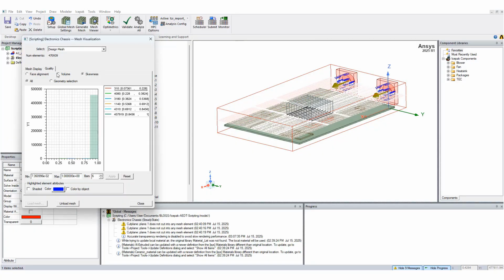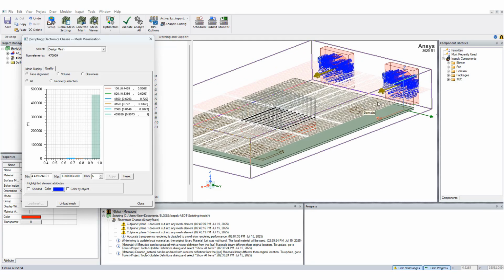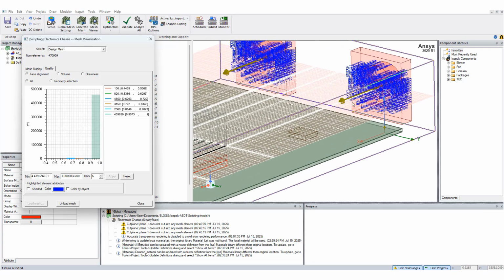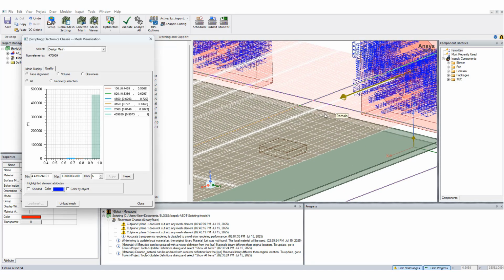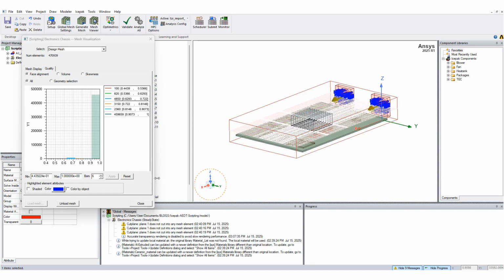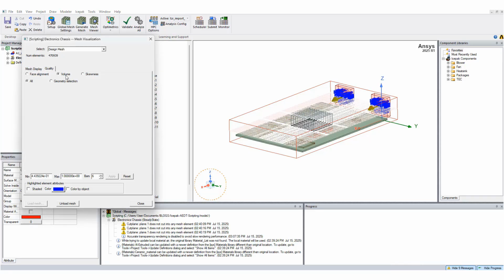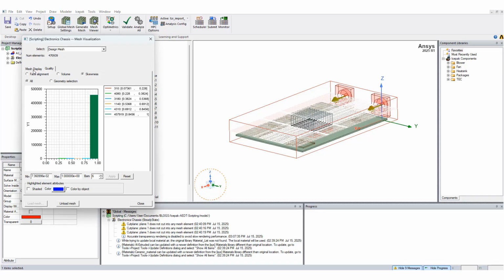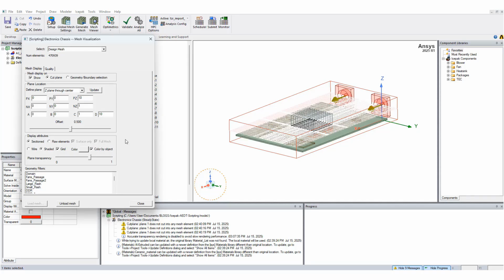Or for the face alignment, come here, for example in this range, you can see again where I have elements with this range for the face alignment. So you can see the elements in the mesh. You can check the quality of the mesh by face alignment, volume, or skewness. And for the mesh display, you can see that here.